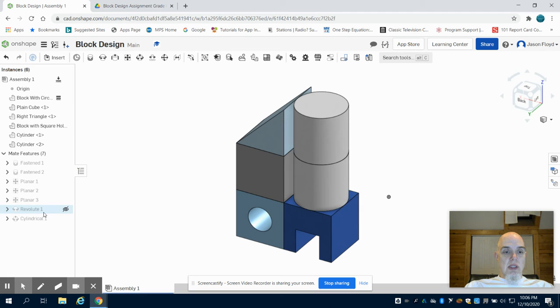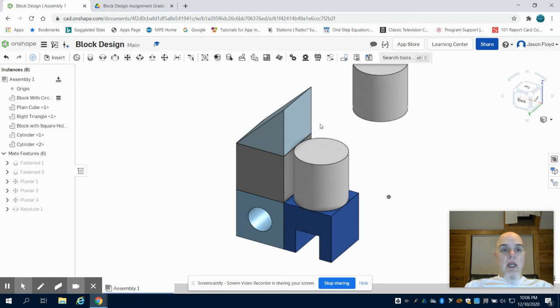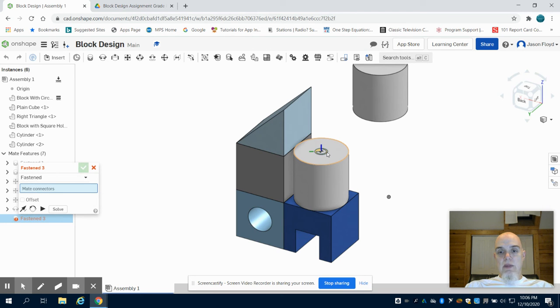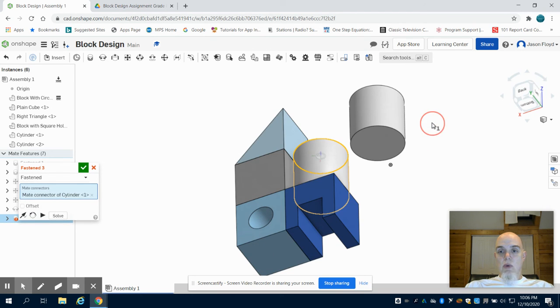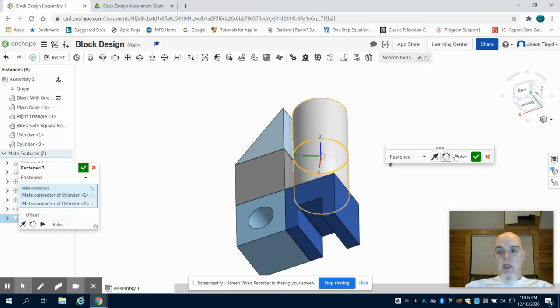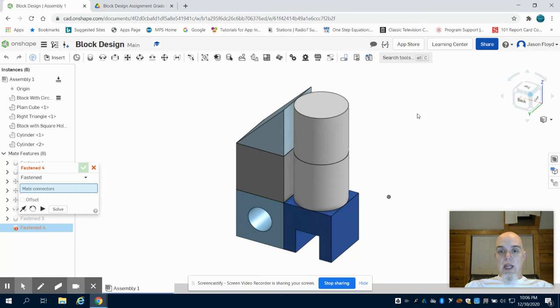But again, I'm going to delete that constraint, move this part off. Now to show you what the Fastened Mate will do, I can simply click on the Fastened Mate like we've learned in the past, click on that center point and the center point, green check mark. And what you'll notice now is we're locked in on all three planes because we're fastened to those points. But because this one can still spin, I know it's difficult to see, both of these parts would spin together because the top cylinder is fastened to the bottom cylinder.